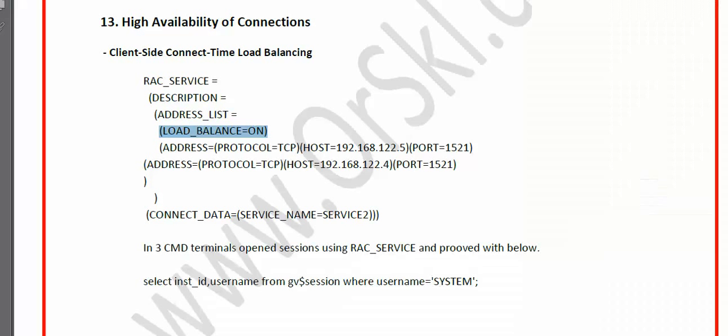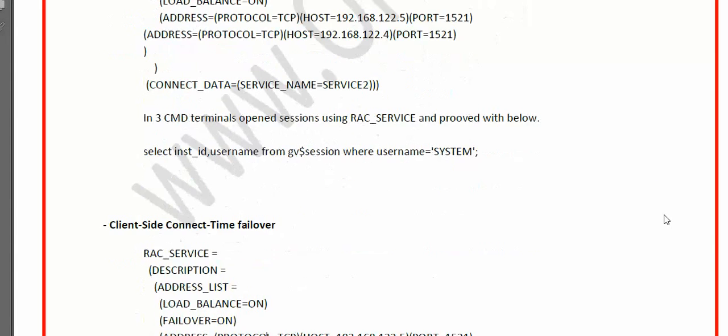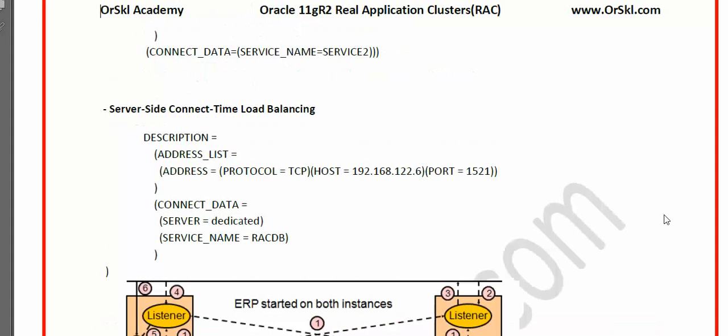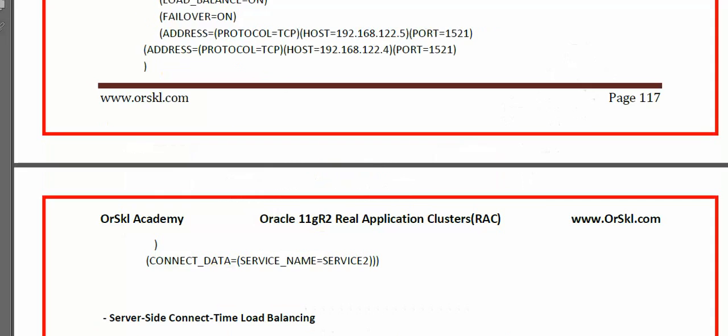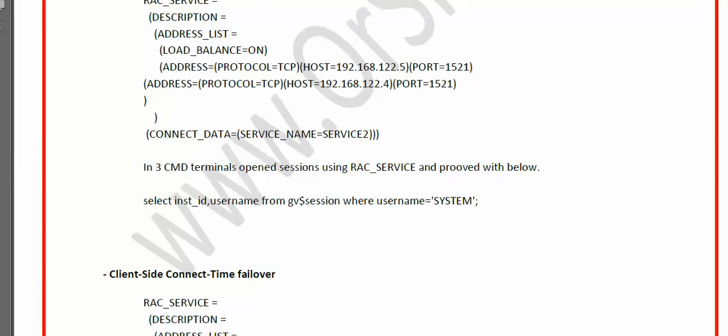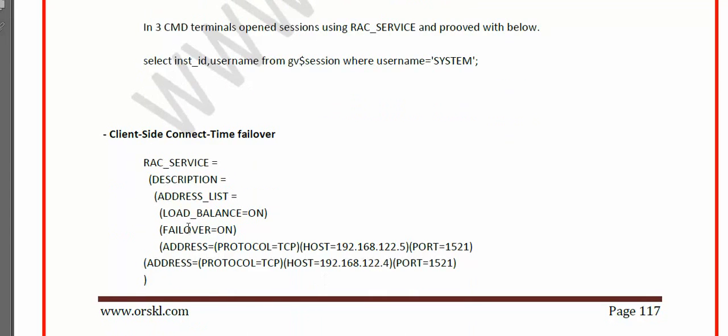So what is it that we will see next? And that's what I wanted to check here. So it's done. Now similarly, client side failover is also what we can do. Client side failover is what you gain when you use an additional parameter called failover equals on. What does failover equals on mean? If you can recollect, we have understood the concept of VIP. That means whenever node number 1 goes down, it will automatically try to re-establish the connection on node number 2, but it will do so only when failover is equals to on.